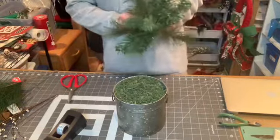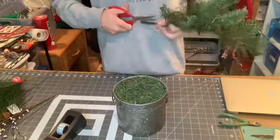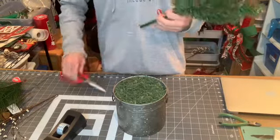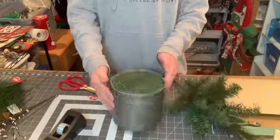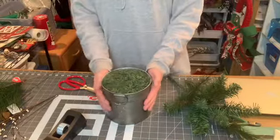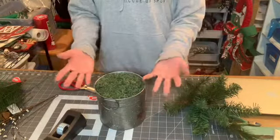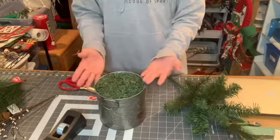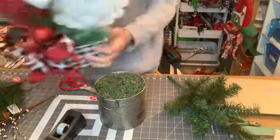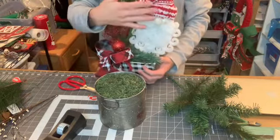This floral arrangement is going to be one directional because our tin is one directional, meaning this is going to be the front. Now, this is just a regular tin. Sometimes I do it where you don't have to have it facing one way, and it's beautiful from both angles, tall in the middle and coming down both ways. This one is directional, where this has obviously got to be in the front because you can see the Santa.